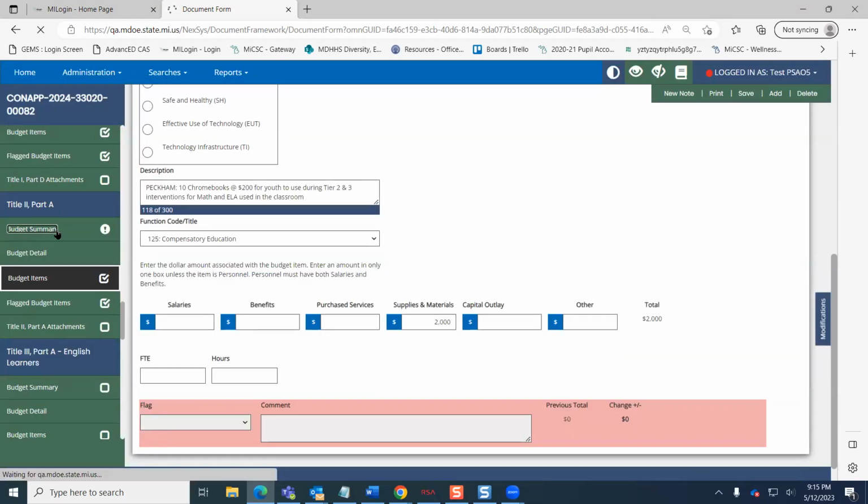And when we click on the Title II Part A budget summary, we can see that our transfer of funds has been documented for Title I Part A neglected.